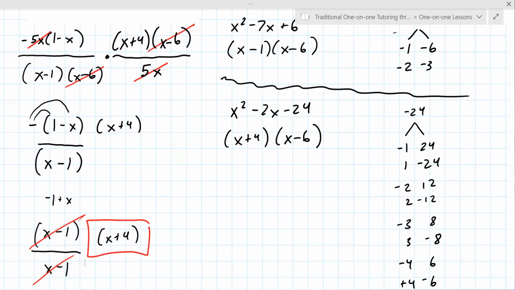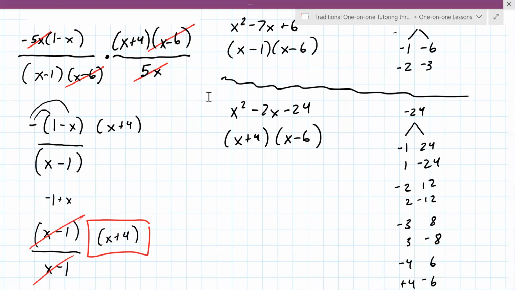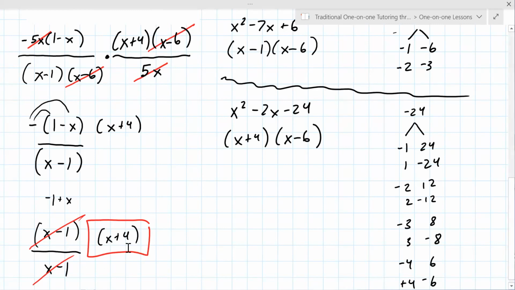Okay. So it'd be x plus 4, x does not equal 0, x does not equal 1, and x does not equal 6. That looks right to me. I think it was the only one that had that answer, though. I mean, just double check. There's only one that said x plus 4. The other one was x minus 4, I believe. Yeah. All right.